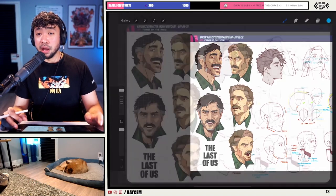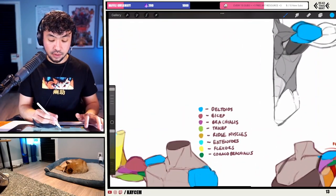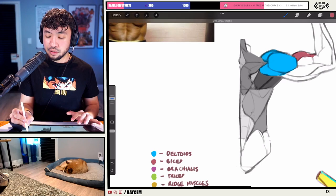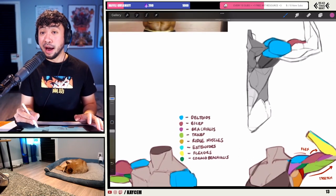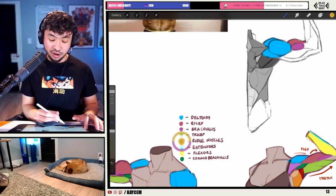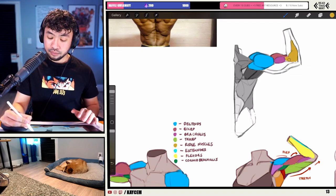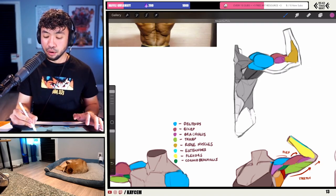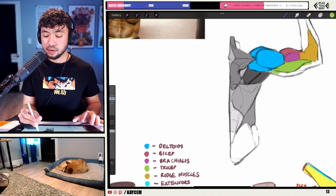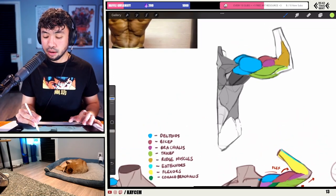Is Blender not an option? Knowing ZBrush is a more requested skill. Oh no, you can know Blender. I think just having an understanding of 3D modeling is a good skill to have, but it doesn't have to be a specific program. Though I do know that some studios are very specific about programs, like Powerhouse. Powerhouse loves Clip Studio. They said, we only use Clip Studio, and I'm like, bro, okay, fine, I'll learn it for the job. But now I kind of like Clip Studio too. I was mostly against it because I'm lazy and didn't want to learn a new program. But honestly, Clip Studio is such a well-designed software that it feels not that different from any other digital program out there, and very easy to pick up, I would say.